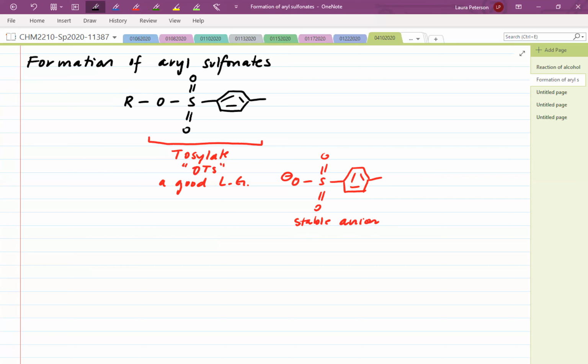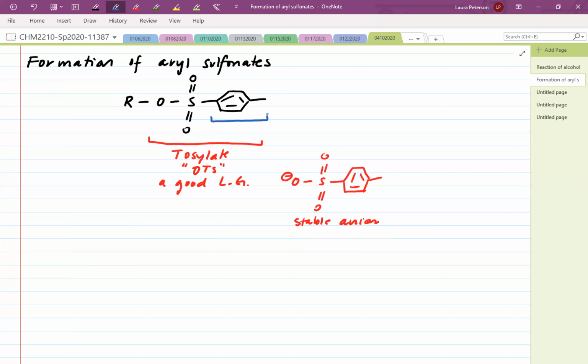So we can use that OTs, that tosylate, which is derived from alcohols, and we'll see how in just a minute, basically as a good leaving group in all of our SN1, SN2, E1, E2 reactions we learned in chapter 9, right? And again, other R groups, instead of that methylbenzene, could work here. They just wouldn't be called tosylate anymore. Tosylate's the specific name for the sulfonate that I'm showing you there.